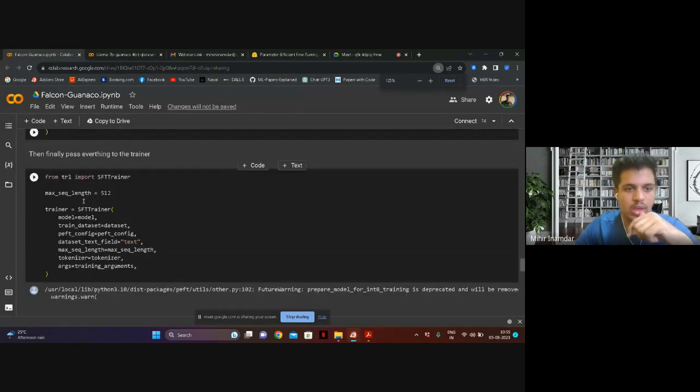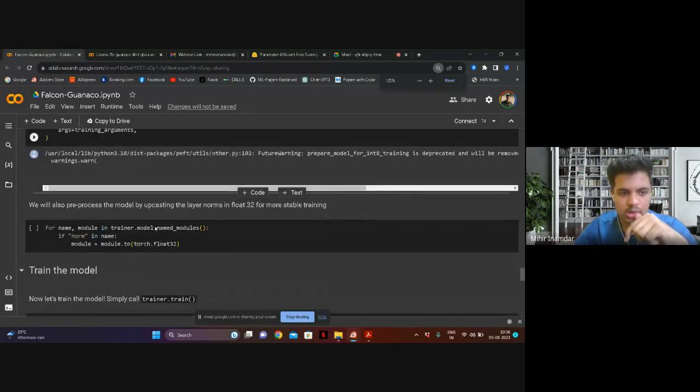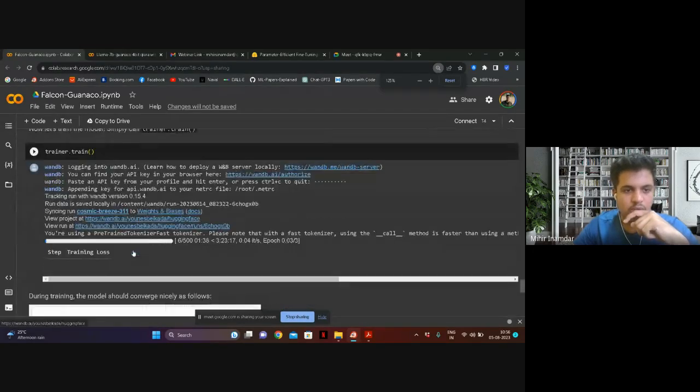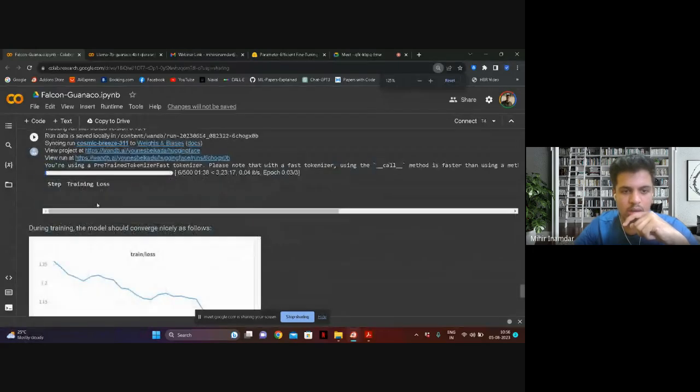Then we define a maximum sequence length. For the tokenizer, this is how many tokens from the text in the dataset you want the model to learn at each epoch. This is the maximum sequence length it can take for the training, and the output will also be basically till this maximum sequence length. So we train the model on the dataset. We keep all these arguments, and I'll move on to training. So we train the model.